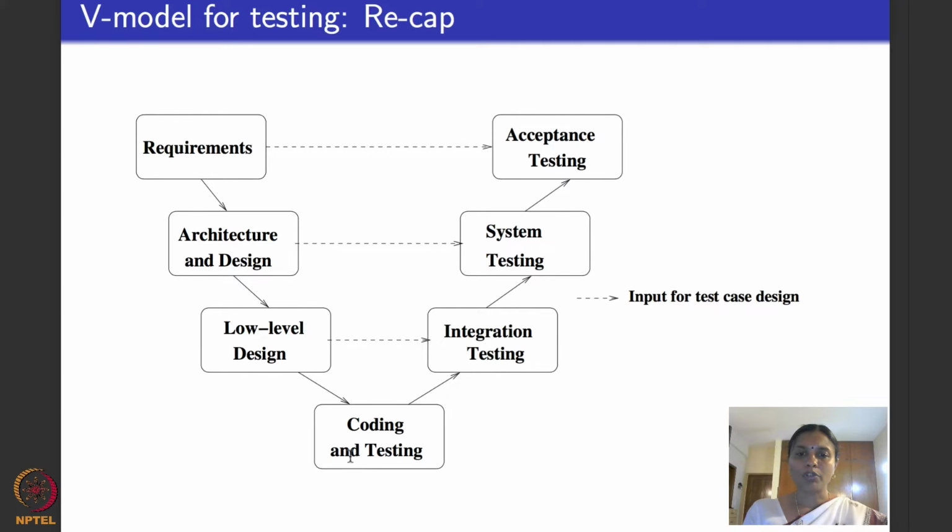Right here at the bottom, along with coding, I do unit testing, in an agile methodology typically done by the developer, after which I do integration testing. Software modules are integrated. Software is integrated with hardware and database, and tested. Then we do system level testing, where everything is put together as the entire working system and tested. Finally, acceptance testing. This model we had looked at long ago.